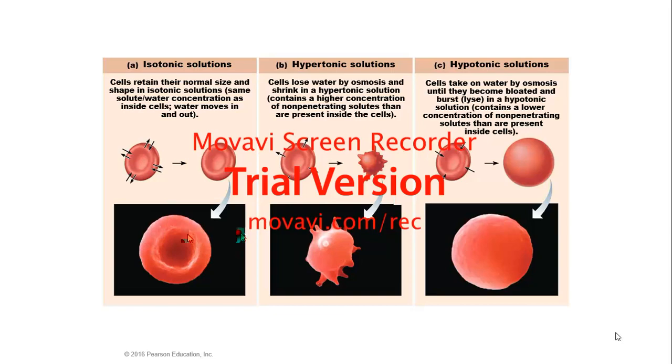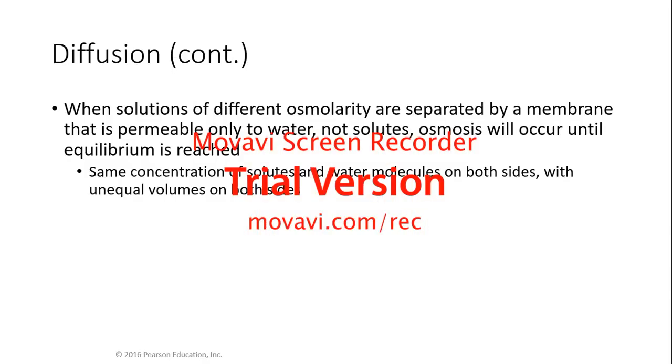Okay, the concentration is going to be the same, because on the side that, say for instance, has a lot of particles on one side of the membrane, if you have a lot of particles, you're going to need more water to dilute it down, essentially. Okay, that makes sense. So right here, you have your left compartment, which has very few particles. So low particles means it has a high concentration of water. Okay, just understand that. Low particles, low solutes, high concentration of water. So on the right side, you have high concentration of particles, low concentration of water.